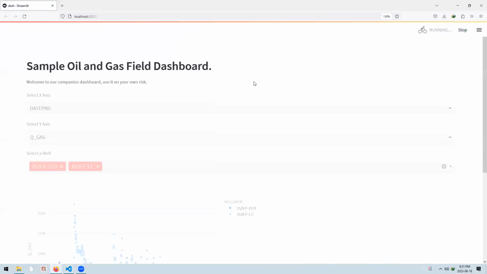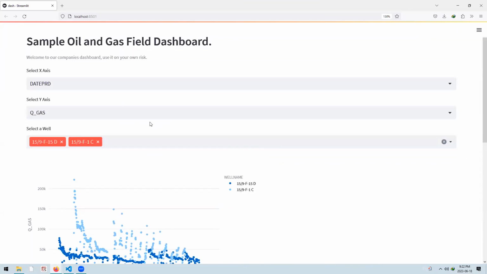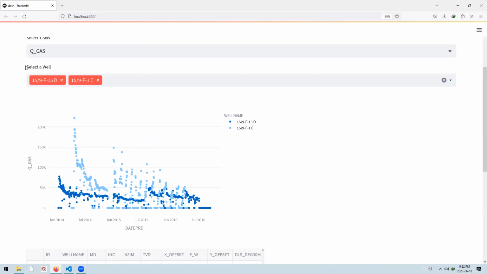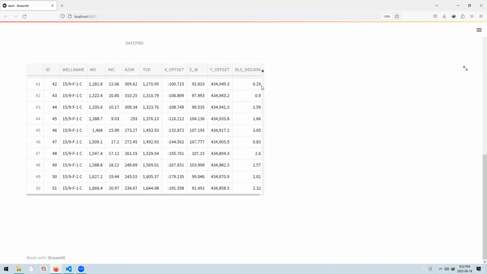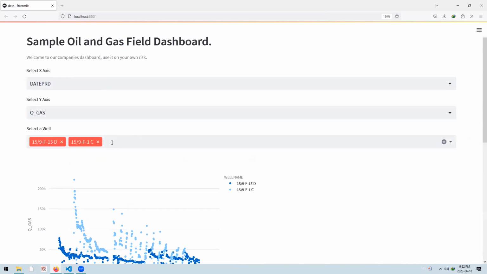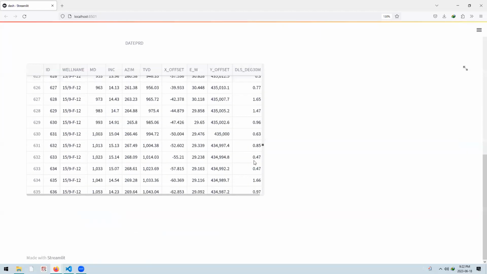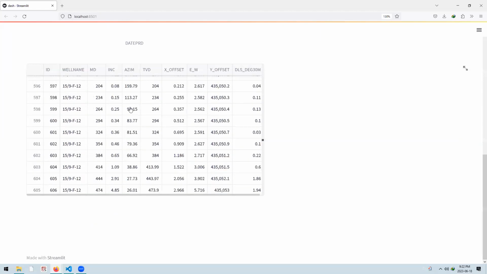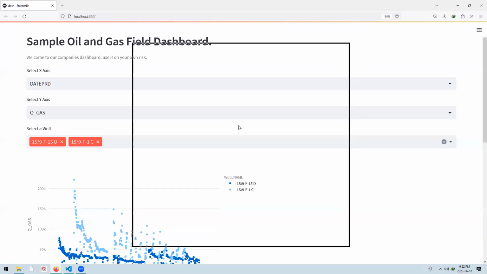Now you should have your Python application pulling data from 2 different data sources. There we go. The first data source is the production data, and the second one is the inclination and the offsets of the well. By the way, I can pull the user inputs from this data file and then insert them in the second data file. As you can see, this table is still raw, meaning that this is unfiltered. By the way, you can go ahead and filter it based on the user selection from the previous data source.